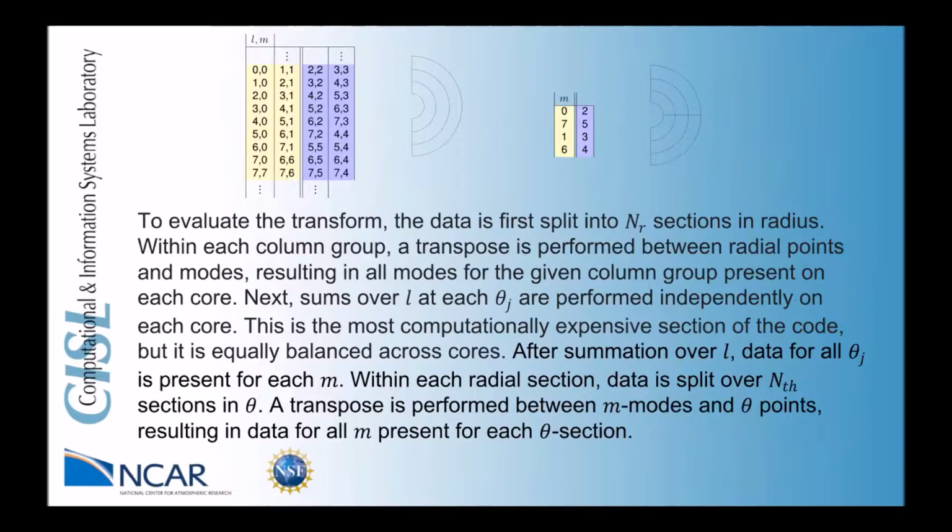Within each column group, a transpose is performed between radius point and mode, resulting in all modes for the given column group being present on each core. Next, we sum over L at each theta, and this is the most computationally expensive section of the code, but it is equally balanced across cores.